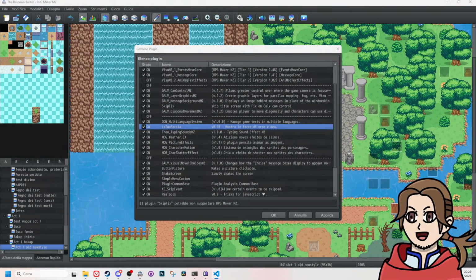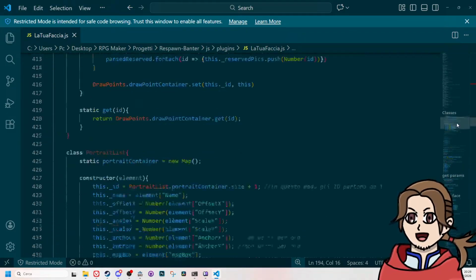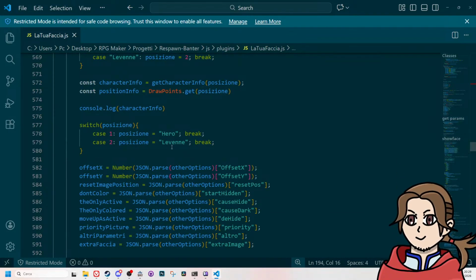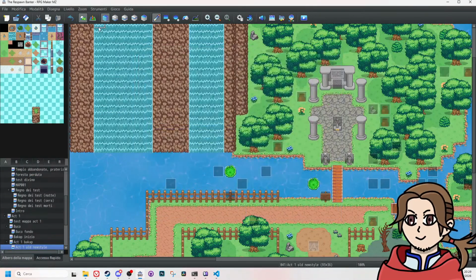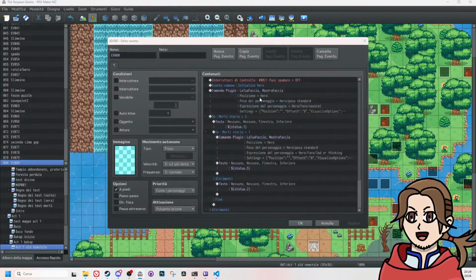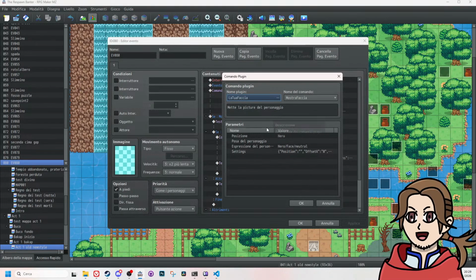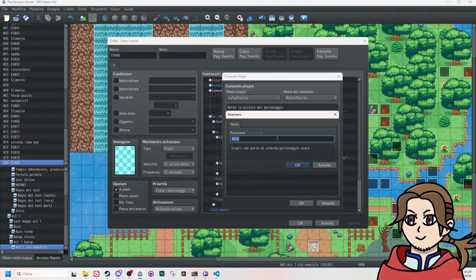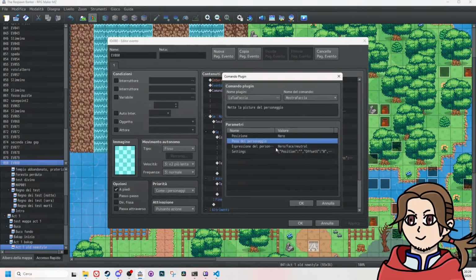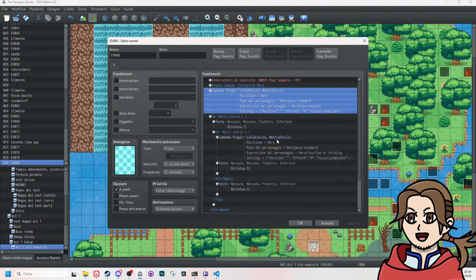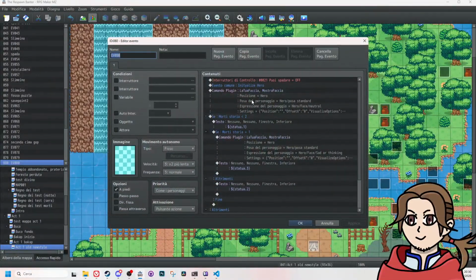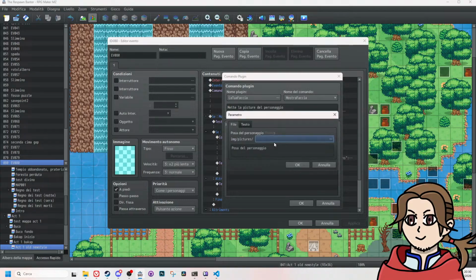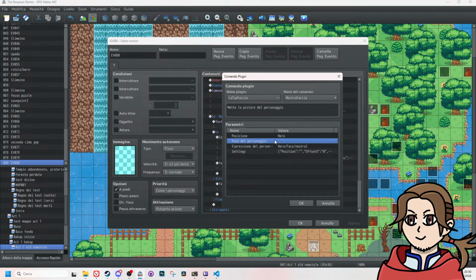So what do I want to do now? For now we want to simplify this. The main problem is this one. When I draw a picture, I call this plugin, this call of the plugin. You define the position, the pose, and the expression. Why is there no pose? I don't remember.